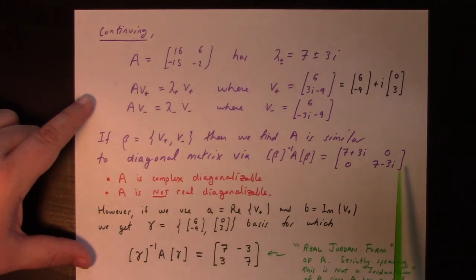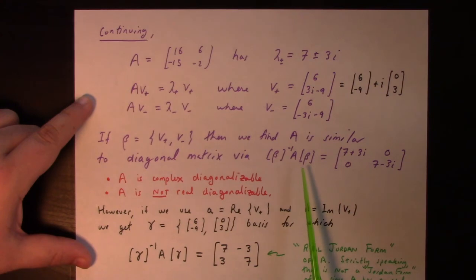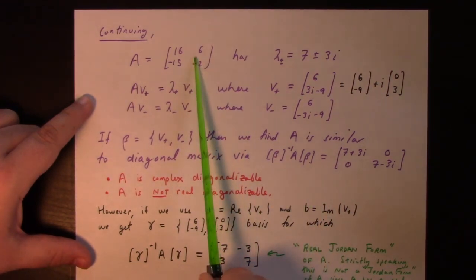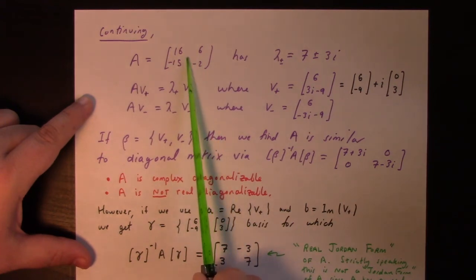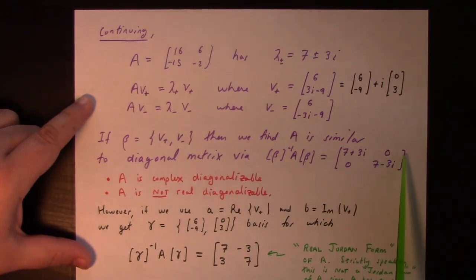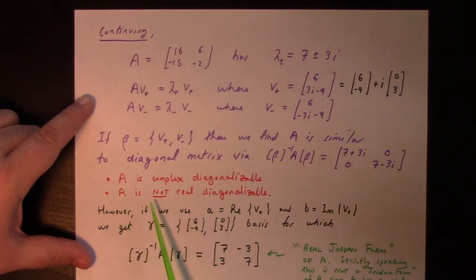Again, this falls back on the theorem we proved in general, that A is diagonalizable if and only if there's an eigenbasis. So this matrix A, this real matrix viewed as a complex 2 by 2 matrix, is in fact complex diagonalizable. Here it is, this is its diagonalized form. However, A is not real diagonalizable because A has no real eigenvalues. So no, A is not real diagonalizable, yet A is complex diagonalizable.